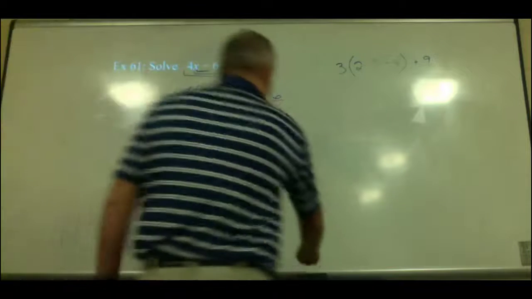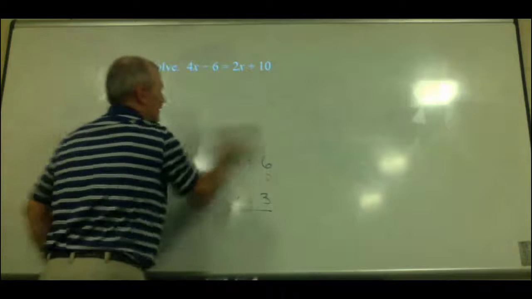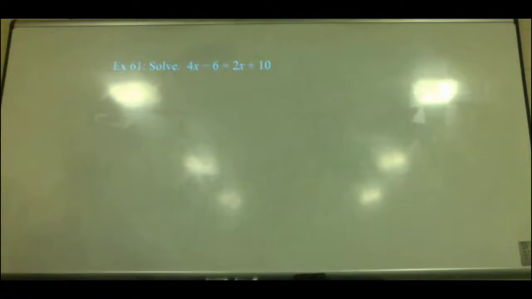Okay, so here's something that's different. I don't think we've had any of these yet. What do you guys notice that's different this time compared to the other problems? Yeah, you've got an X on both sides, the left-hand side and the right-hand side. So far, what I've been saying is we've got to get the X by itself, right? Now we've got 2 sets of X's. So that changes our first step. We've got to cancel out the X on one side so that there's only an X on the other side.